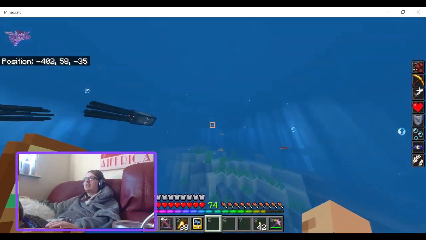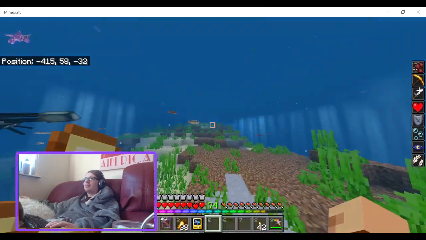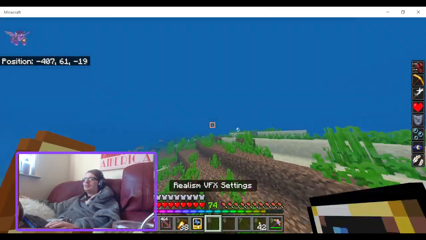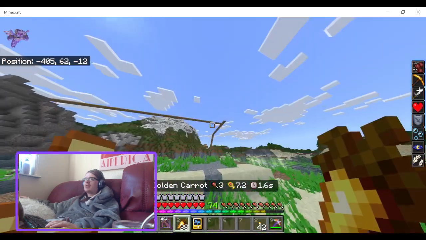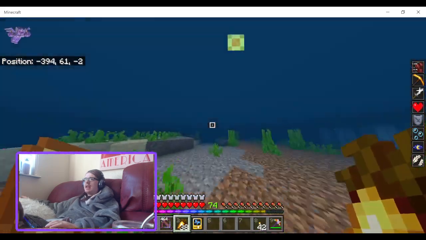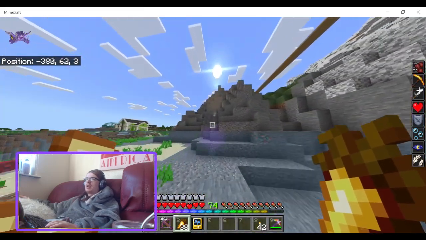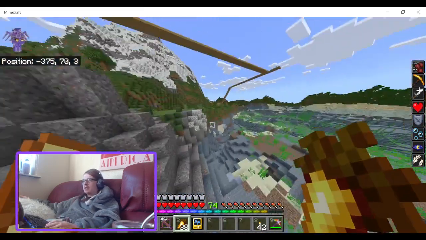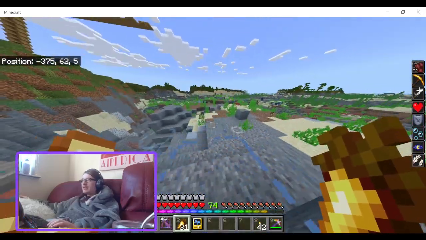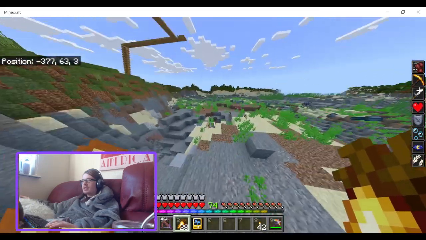I think I've got a texture pack on to make the water clear, so it might look a bit better without that on. Oh yeah, I think it also showed that the items themselves also make splashes. So I've got some golden carrots, let's test them out. Yeah, you can see the carrots making the splooshes and the splashes.